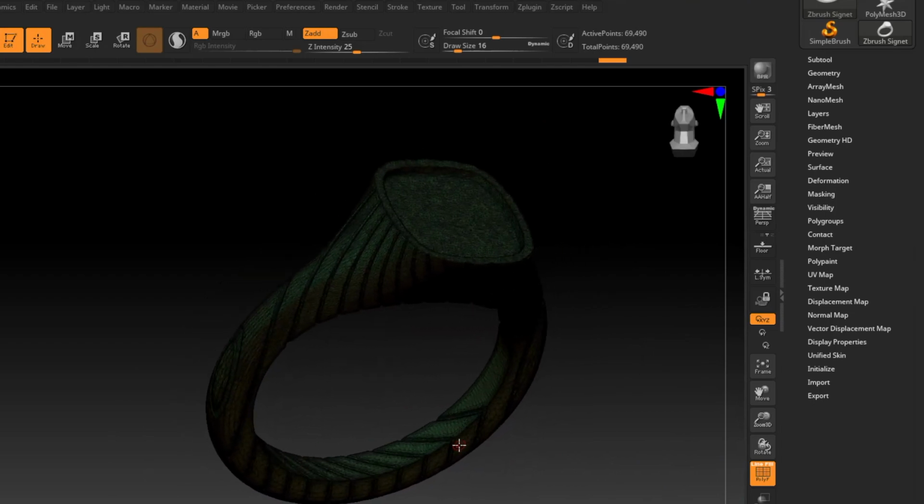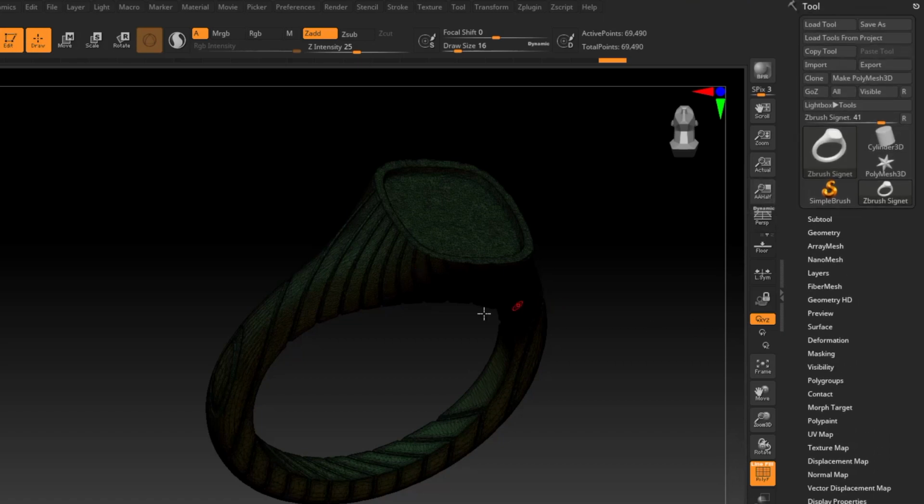Now I can run this over and over again and really, no pun intended, decimate my model to the point where it's completely decimated. But yeah, this is more than adequate. I have brought 500,000 poly models into Rhino, and it worked just fine. So I would encourage you, if you are using another CAD program and you're starting to work with ZBrush, see how far you can push it. It depends on a number of factors: the CAD program you're using, the computer that you have. So feel free to push it as far as you can.